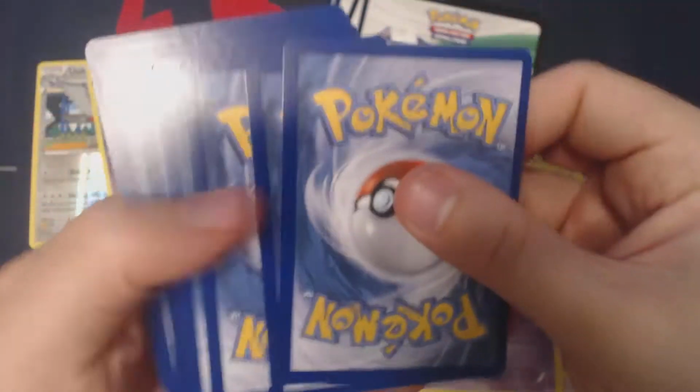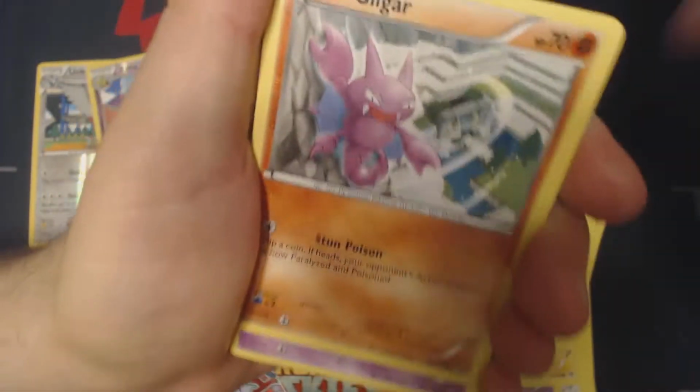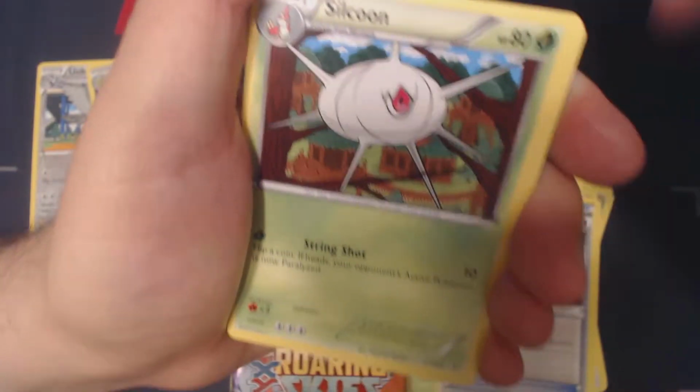This has been somewhat underwhelming so far. I was hoping to get a few more EXs out of this. Voltorb, Gligar, Shuppet, Meowth, Cascoon, Rayquaza Spirit Link, Silcoon, Steven, Reverse Deoxys.